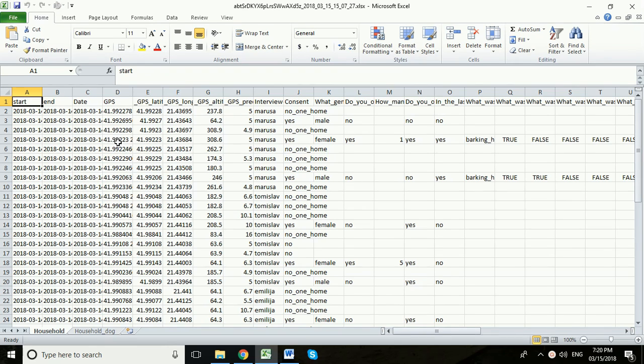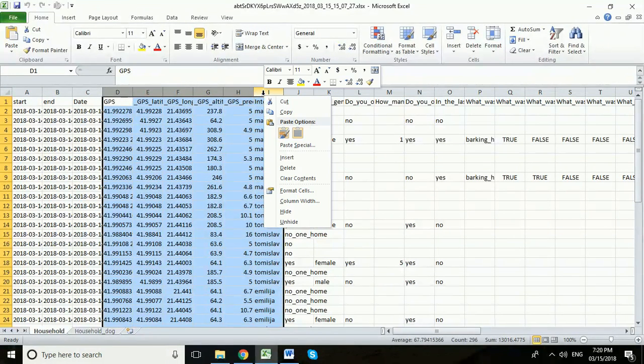So here we have some questionnaire data that's been downloaded from Kobo Toolbox, and that's a household questionnaire done at the doorstep. So we can see that we have GPS information in here. Now, arguably, people could look at that GPS information and track back to find the respondent that gave these answers. So we want to remove this GPS location from these responses so that the responses can be anonymous. But we actually want to use that GPS information as well.